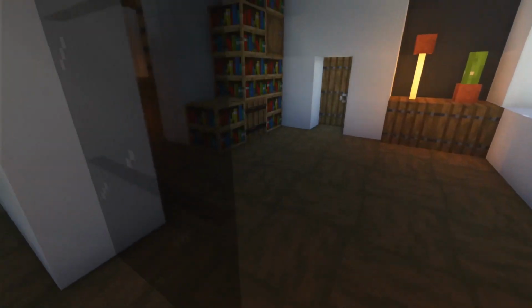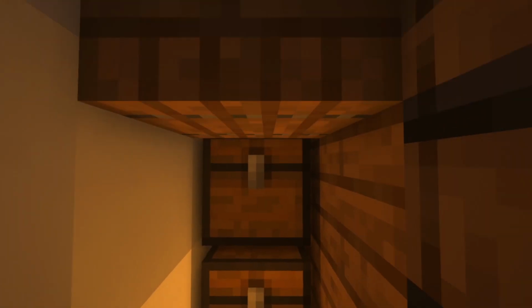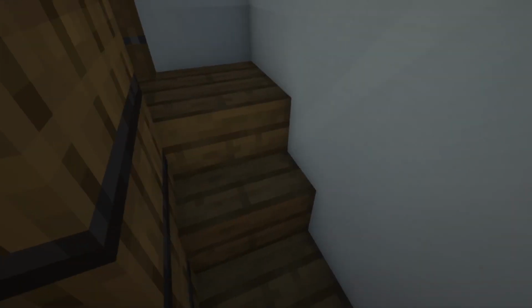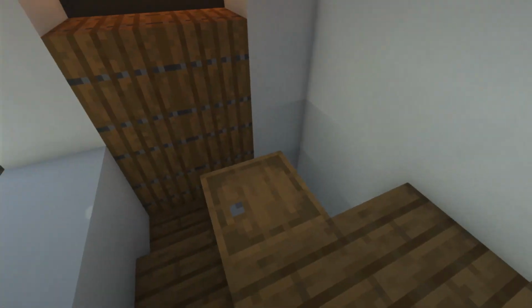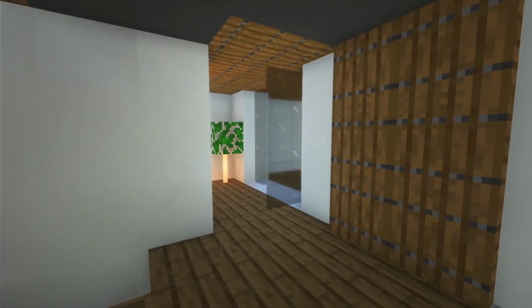Going inside, we have a top floor, which is the only house with a top floor. But before going to the top floor, you have here some hidden chests. You can store your goodies in here. We have a column of barrels to give a little bit more storage. This little part right here, you could put a painting here, for example, if you'd like.